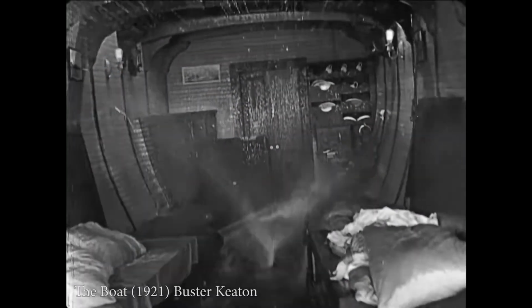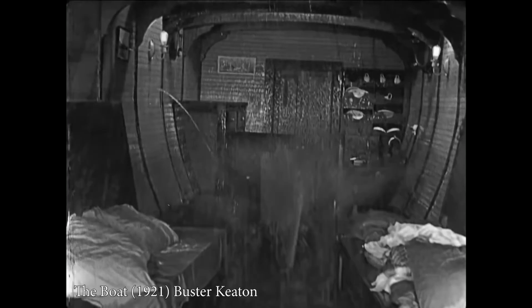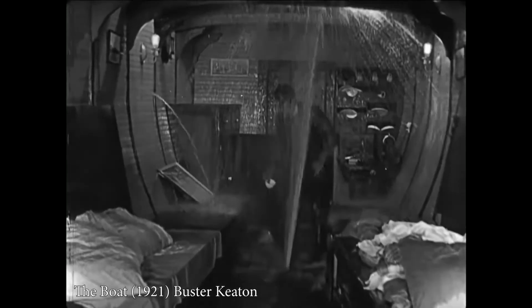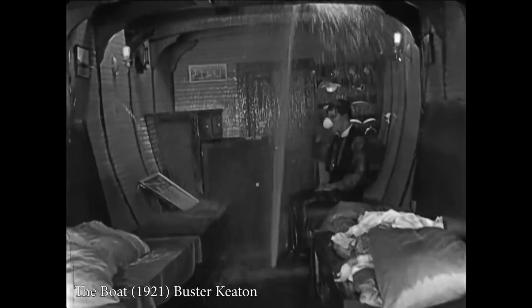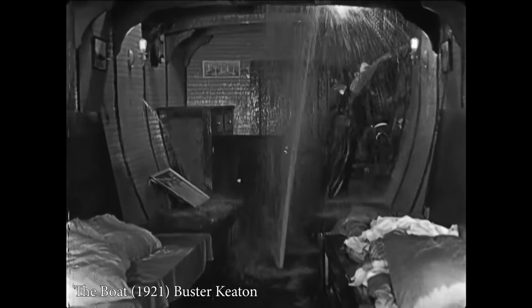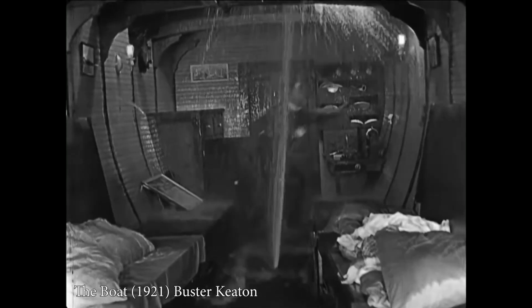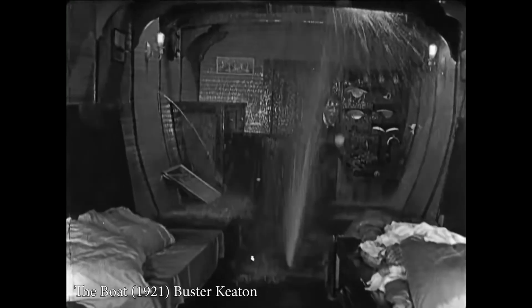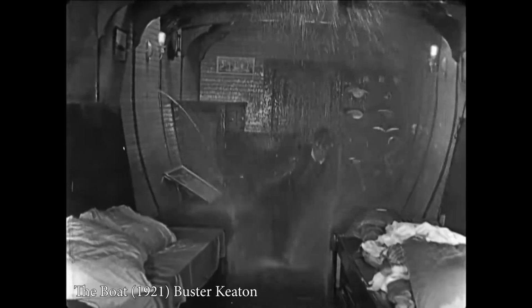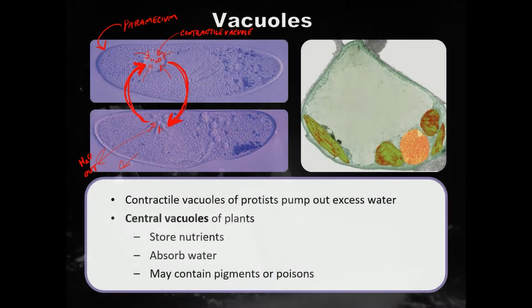This is the microbiology version of being in a rowboat with a hole in it and using a bucket to constantly bail the water out, bucketful by bucketful. Water's coming in, but you're just continuously scooping the water out and tossing it over the side. And yeah, it seems like it would be a lot of work, but hey, if it keeps you afloat, it keeps you afloat, and the contractile vacuole seems to do its job.